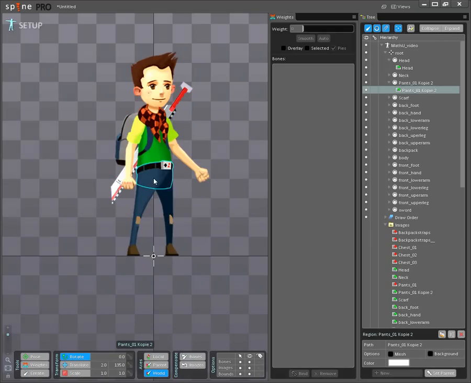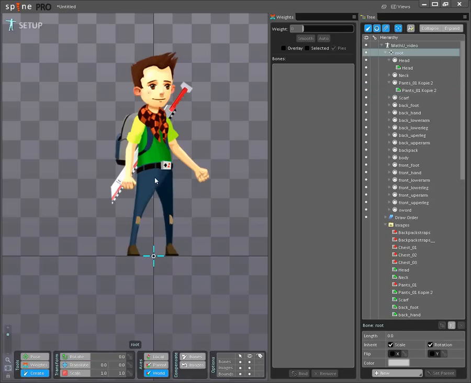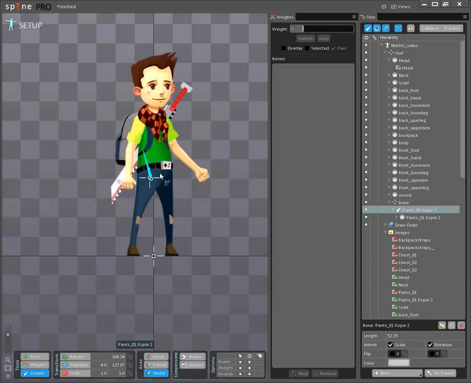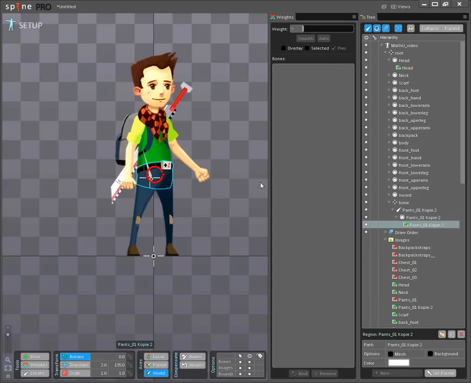So the next bone you're gonna create will be parented to that, which is very useful. So, for example, this one is immediately parented. You can see it over here that the image is already parented under that bone.